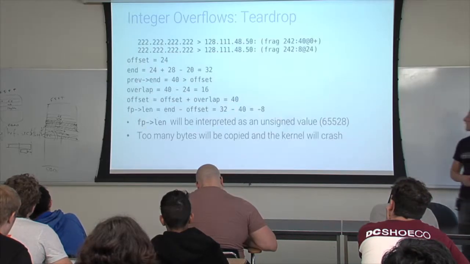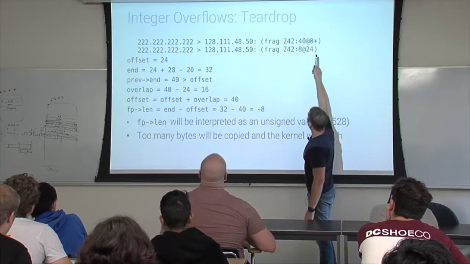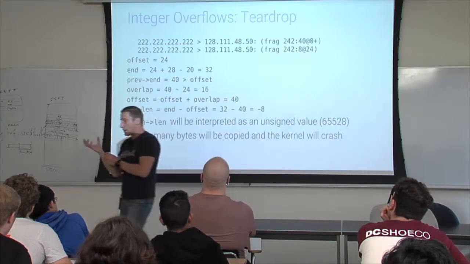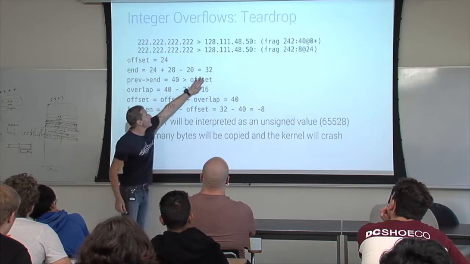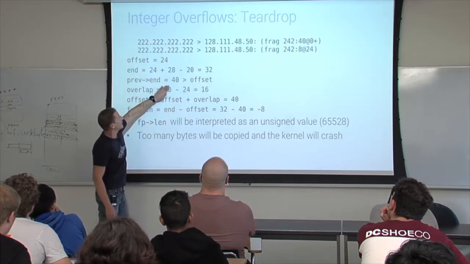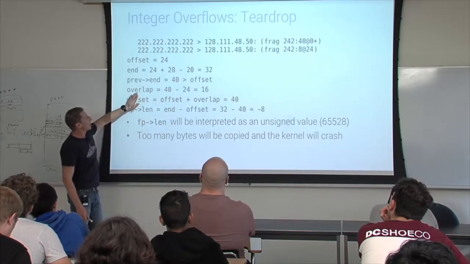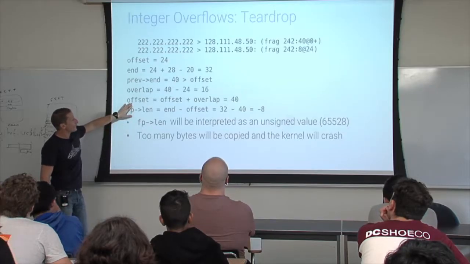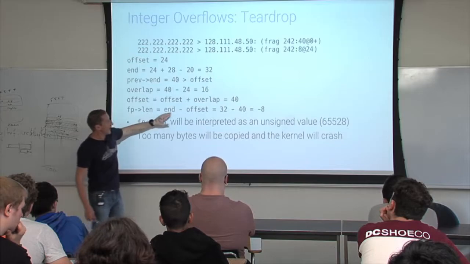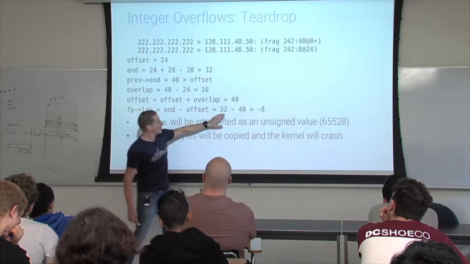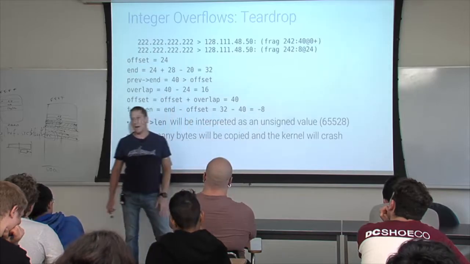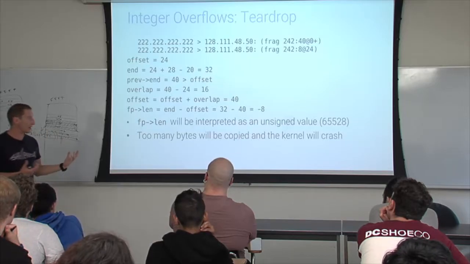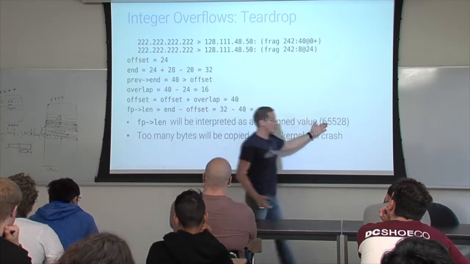And so in your example, you would have a first packet, and then we'll have 8 bytes at offset 24. They would put the end of it at 32. And so you see this is 32. So your end is 40, which is greater than the offset. So the overlap is 40 minus 24. Okay? But now the pointer end becomes the end minus the offset, which is 32 minus 40, so a minus 8. And because of this minus 8, now the length is a negative value, which will be interpreted as an unsigned value, which is very big.